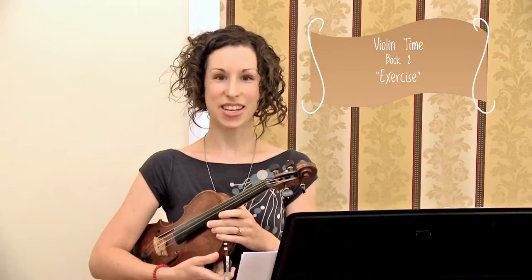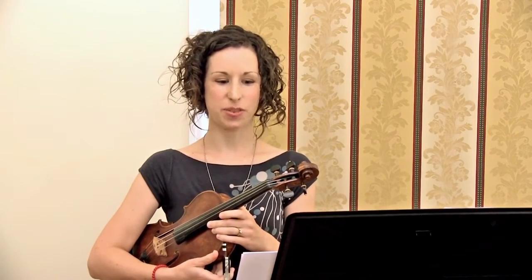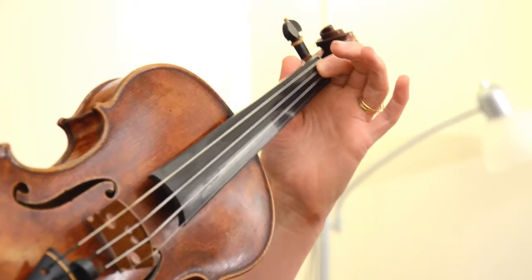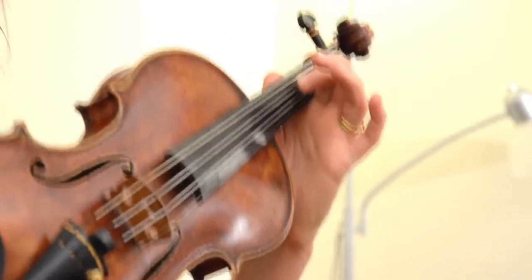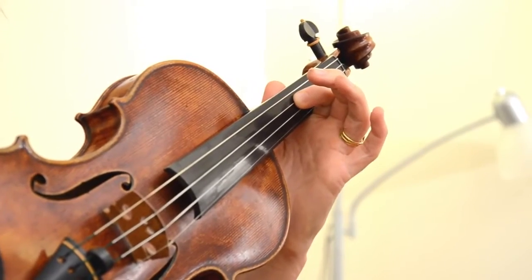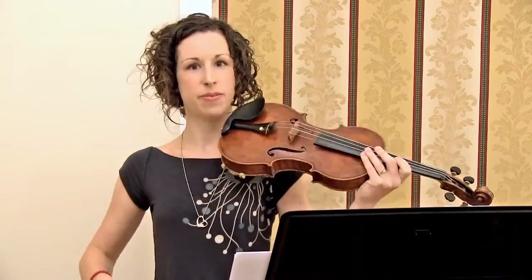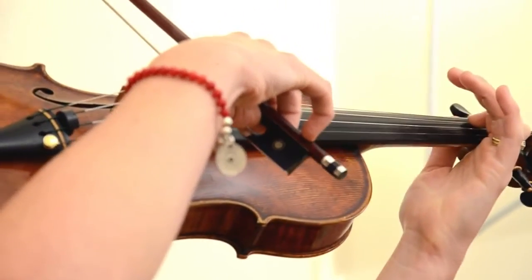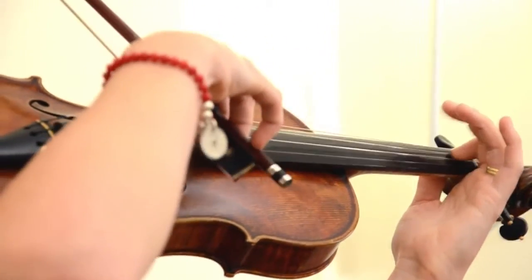2A. This exercise is teaching us to shift between first and third finger, beginning on a flattened first finger in first position to a natural first finger in third position. 1, 2, 3, 4.